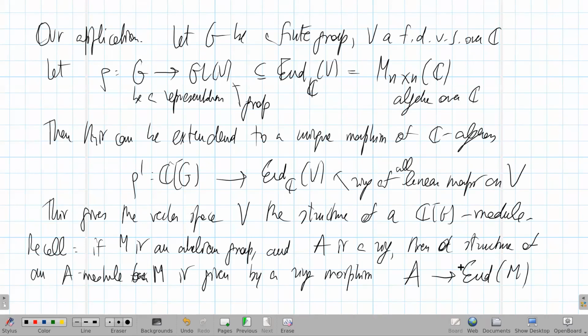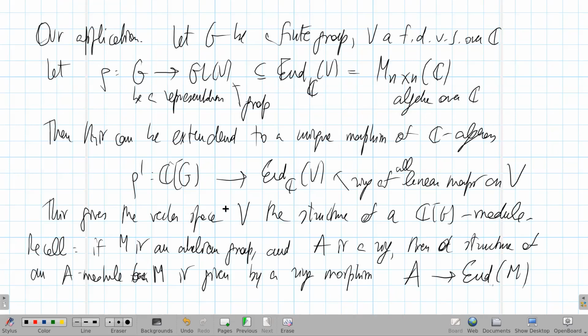So a compact way of saying what a module is: you have an abelian group, you have a ring, and then you define a structure of an A module for M as a ring morphism from A to the endomorphism ring of M. For instance, if A is a field, then you get a vector space. If you've seen this before, the fact that this is a ring morphism from A to the ring of endomorphisms of M gives you all the axioms in a compact way. If you unwind this definition, you'll get exactly all the axioms. For instance, if you do it with a field, you get the vector spaces.